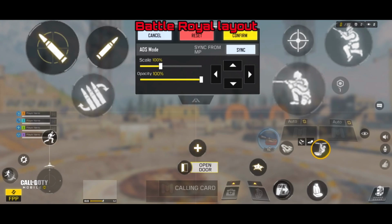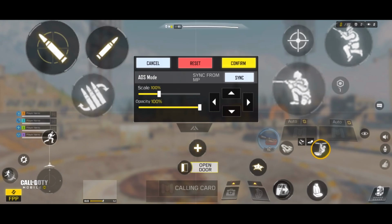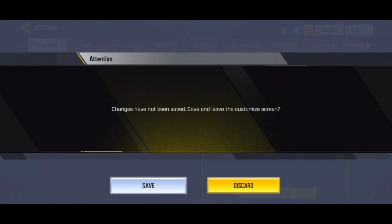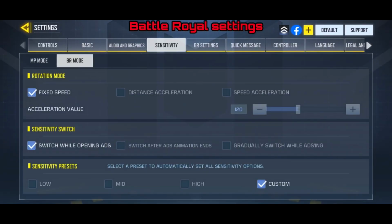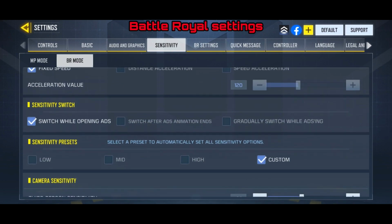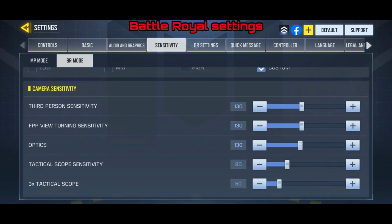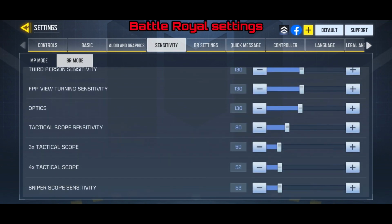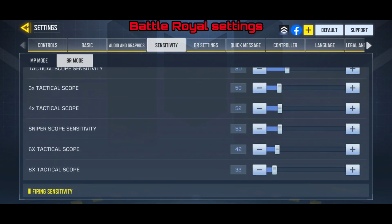What I did when it comes to readjusting my buttons and trying different things for my layout, I always practice in the AI bot room just so I get a little feel of where everything's at with my buttons, how my hands feel, how I'm holding my phone, all that good stuff for me to get comfortable. So always practice in the AI room or Alcatraz for Battle Royale or any type of game in multiplayer. It's the best way to practice it, well, not the best way, I should say, just best for me. That's how I did it and how I want to get better.